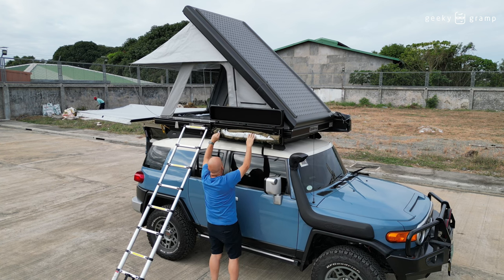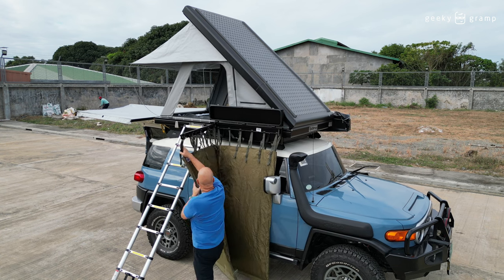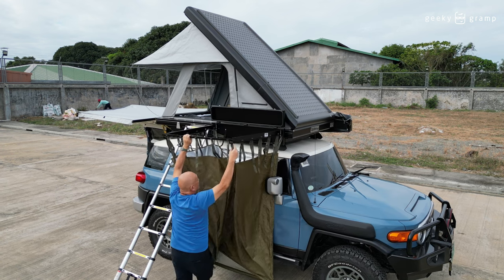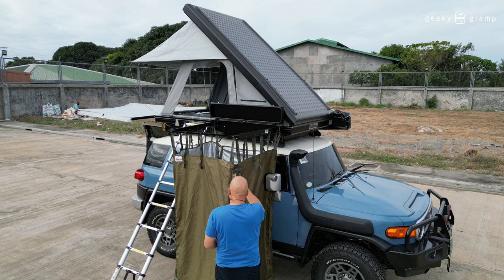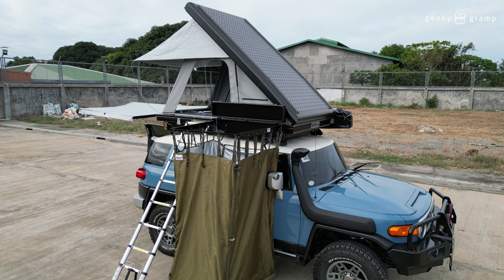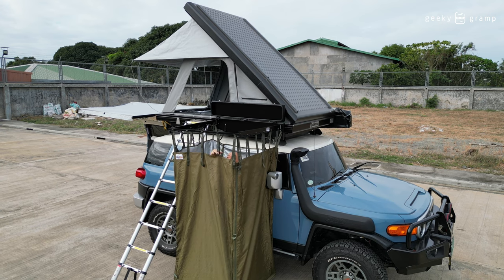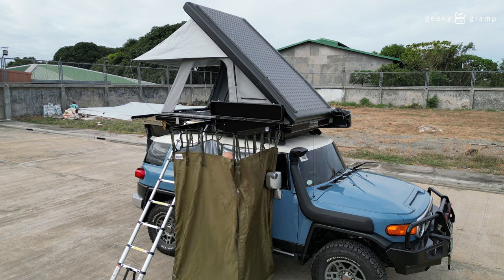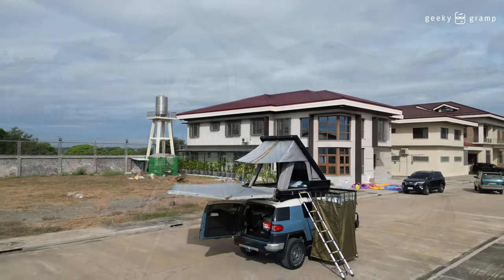And now I'm going to open the private changing room, which you could use as a shower room, changing room, or as your toilet or restroom. It's very easy, that's why I chose the Quickpitch also. With the metal cover, it's more sturdy, and it's easier to open or close. In two corners there's a full zipper. I just opened one side to show you that. There's also a weight that puts it down, but in case there's stronger wind, you could also put a peg.